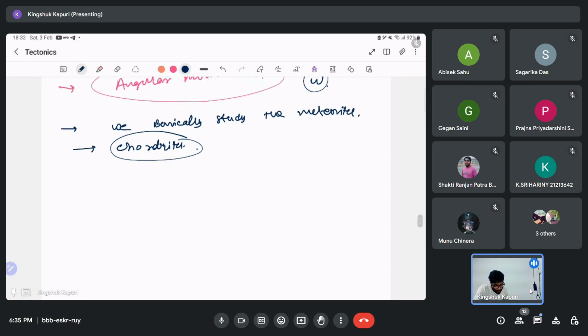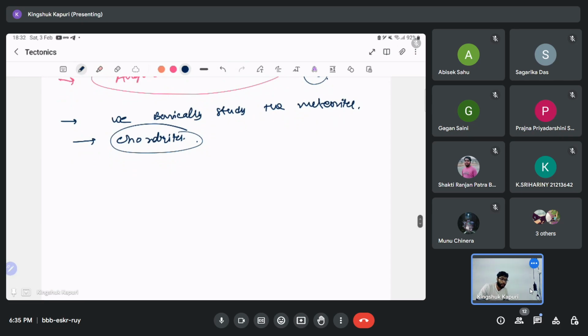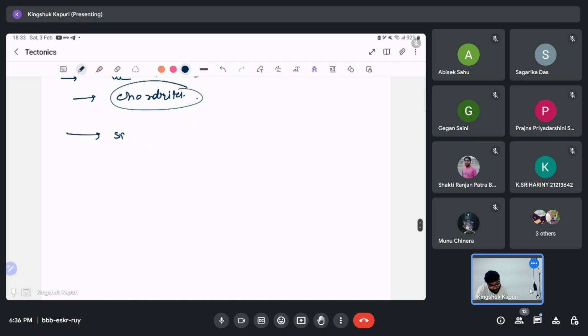So, as we are talking about chondrites, the reason we study chondrites is that they give us evidence about the formation of the solar system, right? Because there is no direct evidence about the formation of the solar system or the planets, because we cannot just go up into space, take a sample and study it in the laboratory, right? Do you all agree with what I am trying to tell you? So for studying the solar system, there are two convenient ways. One way is from spectral studies, and another is by the study of the chondrites.